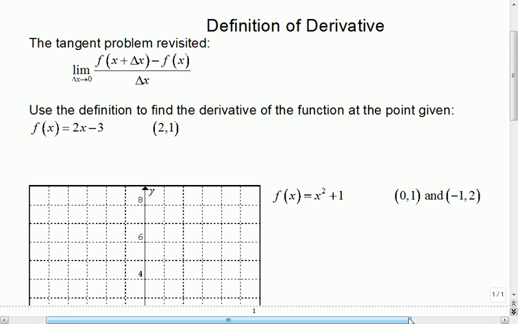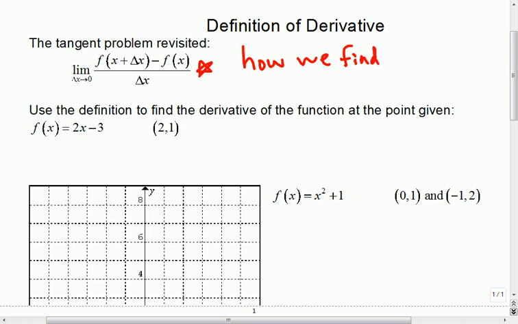Okay, so just to get started here, we're going to take a look at what the definition is, and then we'll try it on a couple points. So this is the definition. I'm going to paint a picture with an applet for you in a minute, but this is the tangent problem, and this is one of the definitions that you'll need to know for how we find a derivative. Now, if you copy that into your notes, this is a definition of how we find a tangent line.